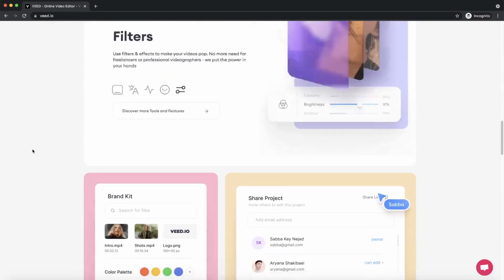And here, my fellow content creators, is where I tell you to start using an online video editor, specifically an online video editor called Veed. And this is where your video editing journey truly starts. With veed.io, you can avoid many of the headaches that content creators come across every single day. And that is all thanks to it being online.